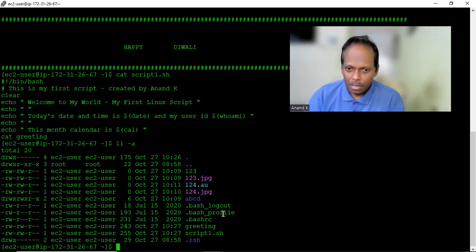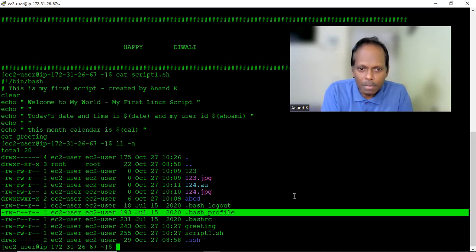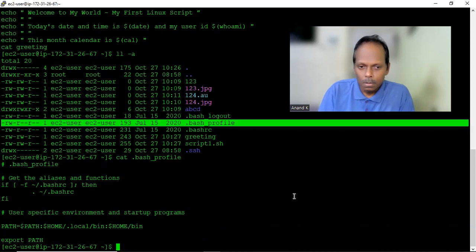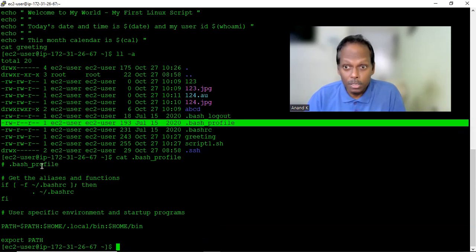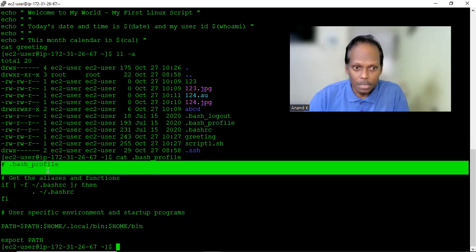The first one I'll talk about is bash profile. See this content, 193 bytes, .bash_profile. There is a small shell script here. So this is the bash profile.